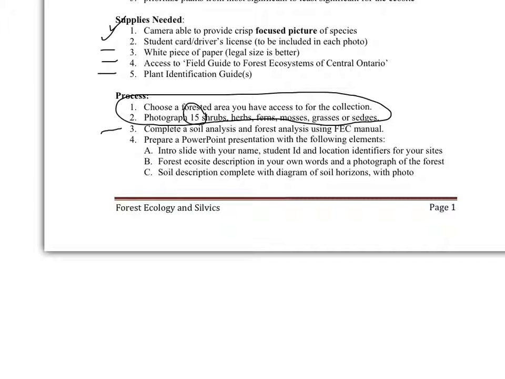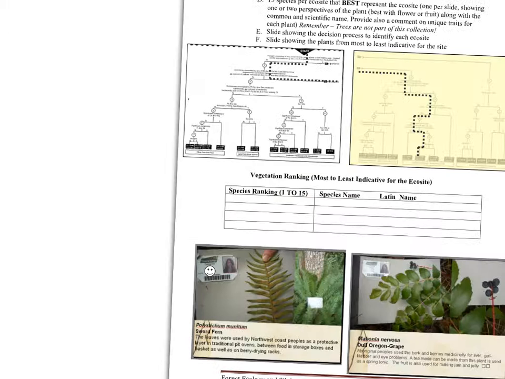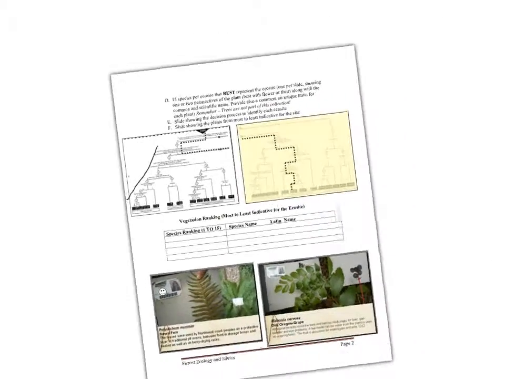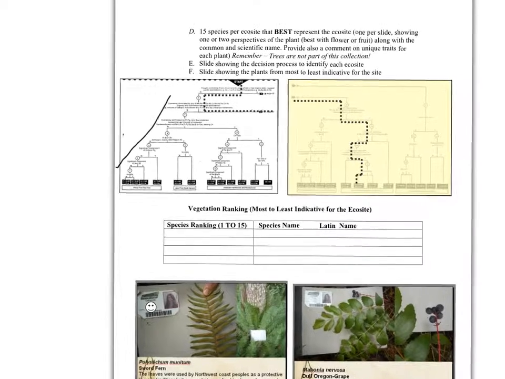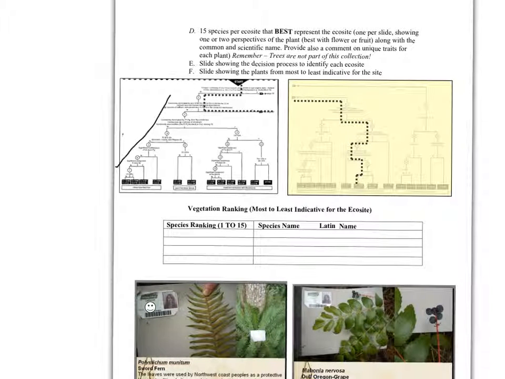Okay, with the PowerPoint presentation, just give me an introduction slide with your name, etc. A little slide on forest description, so the forest ecosite that is there, and a photograph of the forest, also a photograph of the soil profile with the horizons that we're going to auger when we're there.